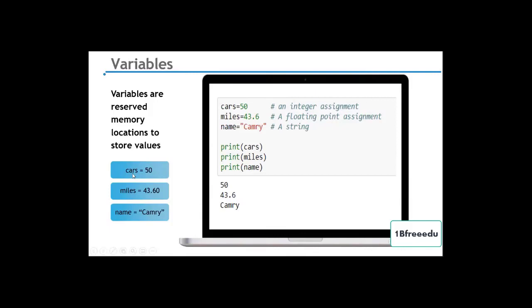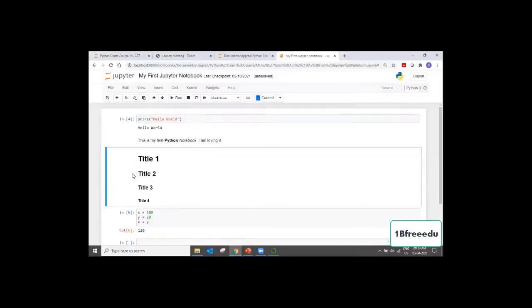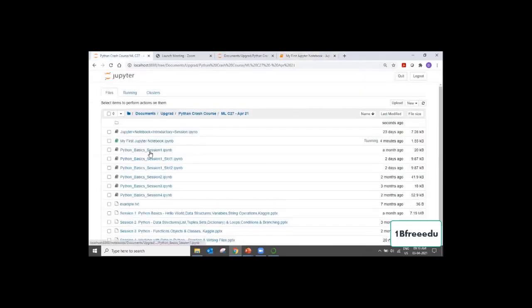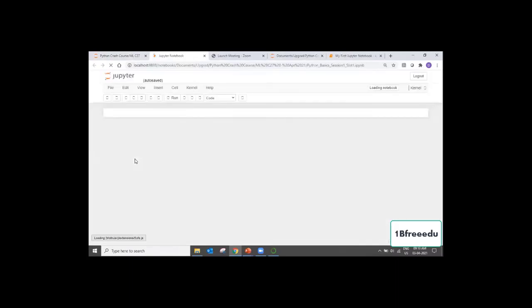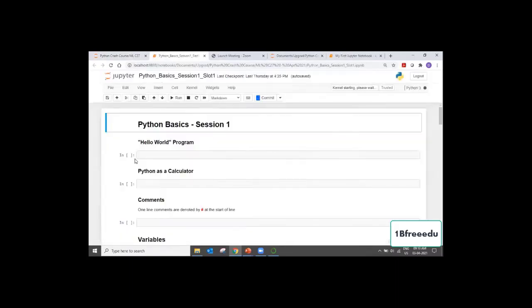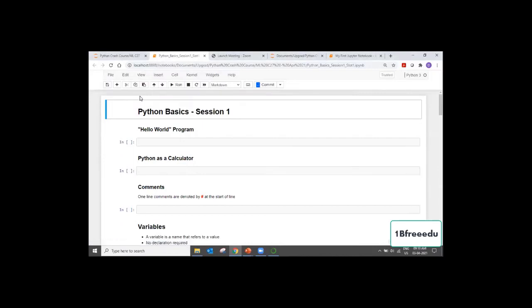So let's start coding, people. For ease of use, I have already created a Jupyter notebook with all the documentation. It will also give us the important commands we should learn. I have created this shell of the notebook.